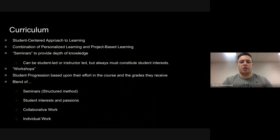When I look at the form of curriculum, I think if we are going to change the class, or if we are going to change to a collaborative environment, we need to be switching over from an A, B, C, D, F format and a simple grading scale and a grade book to be different than that. If we're going to actually take this student-centered approach to learning, and we're going to create a collaborative learning environment and a personalized learning environment and a project-based learning environment, we really have to switch the mentality of how our grading works, how our curriculum works, how our lesson plans work. And the seminars, I believe, are a great way to do that.